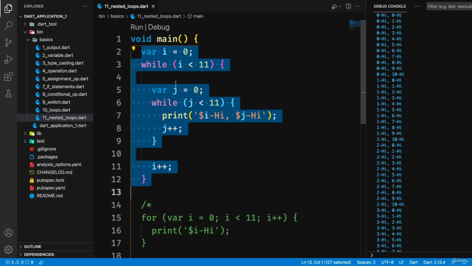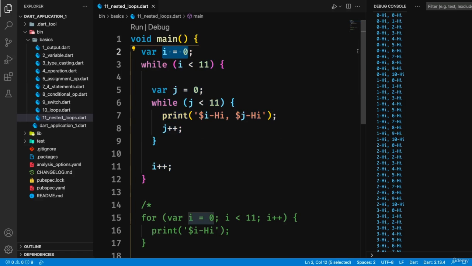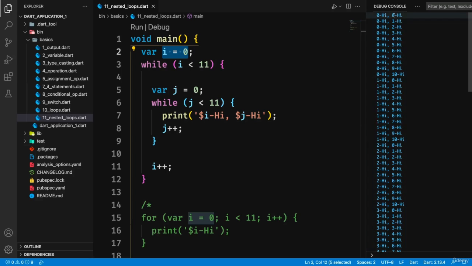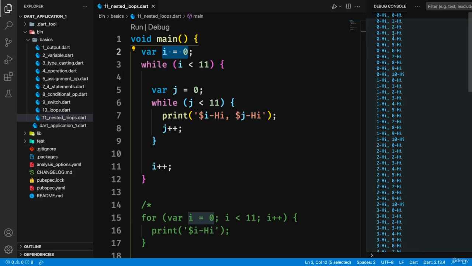So now the value of I is 0, and then the value of J, which is the internal loop, changes: 0 1 2 3 4 5 until it reaches 10, and then the value of I remains at 1 and the value of J changes from 0 to 10.